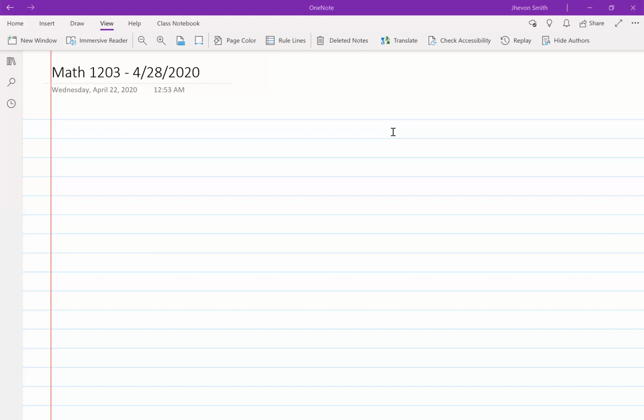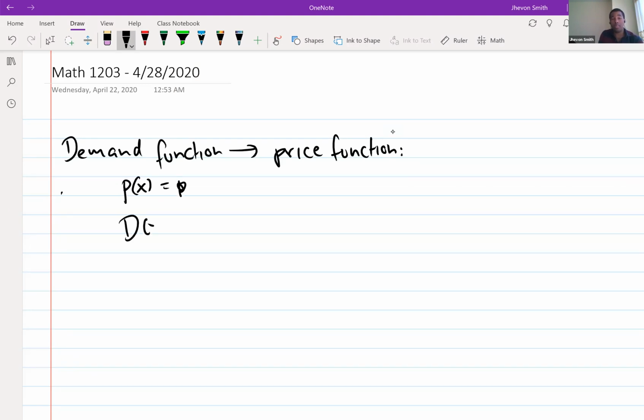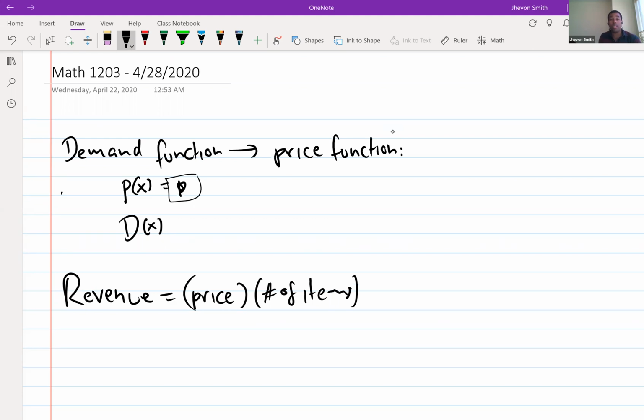I have a question about marginal functions. Sure. So when you are given the demand function and the cost function, how are you supposed to get the revenue function? Okay, so how you want to think of the demand function is essentially like the price. So when you see demand function, think of that as price function. Oftentimes, to be suggestive, it will be called P. Sometimes they call it big D, but I'll call it P. And so you think of that as the price. And so revenue is just price times number of items. And so if you're given a demand function, it's just going to be that demand function times X.